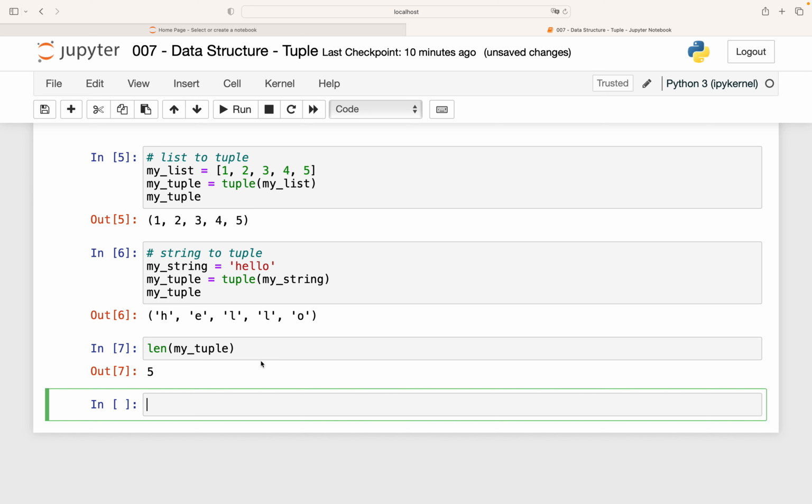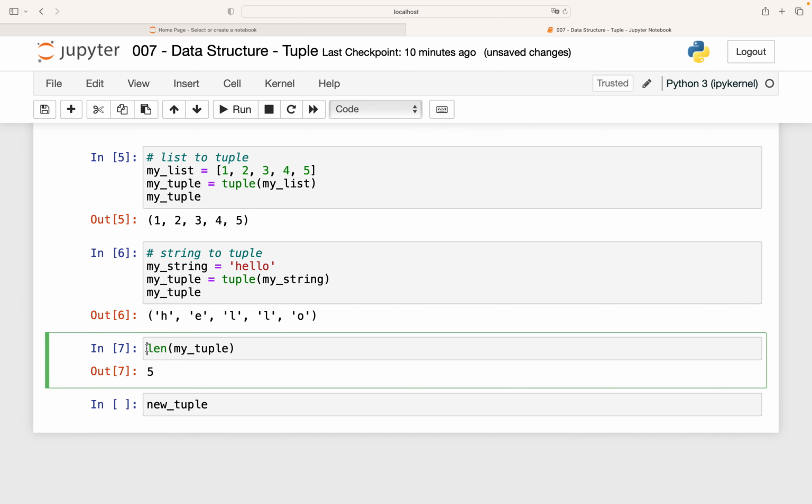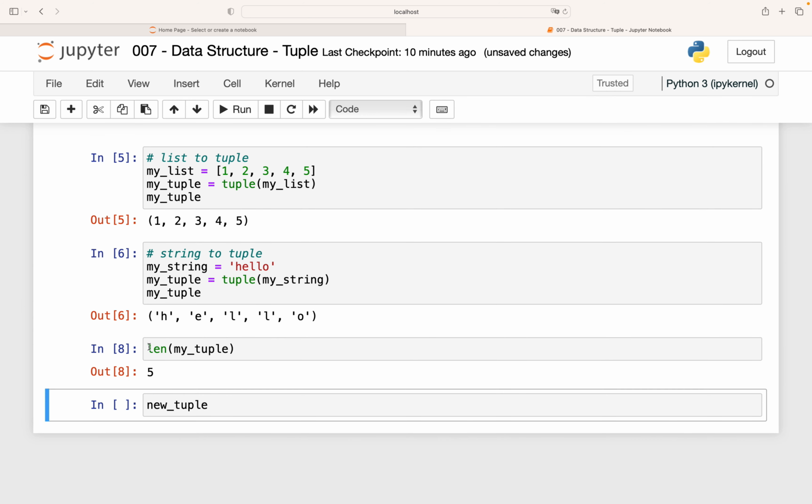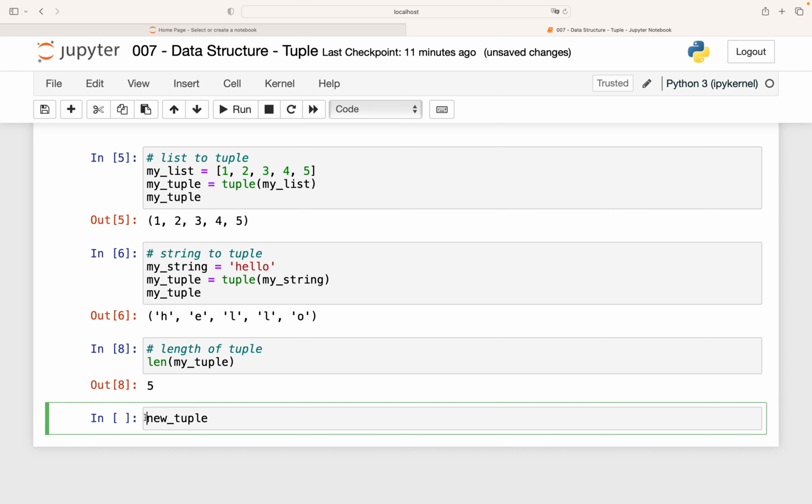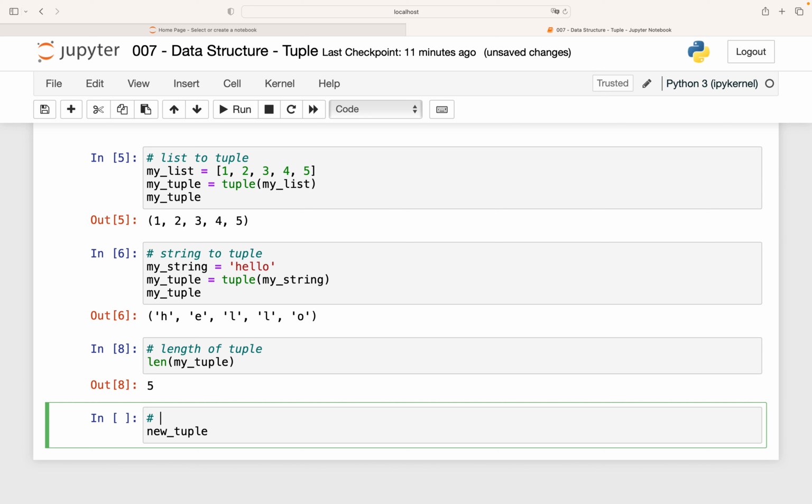It will work. And I can concatenate a tuple. Let's say new tuple. Let me put comments also. Length of tuple, and here we are doing the concatenation.